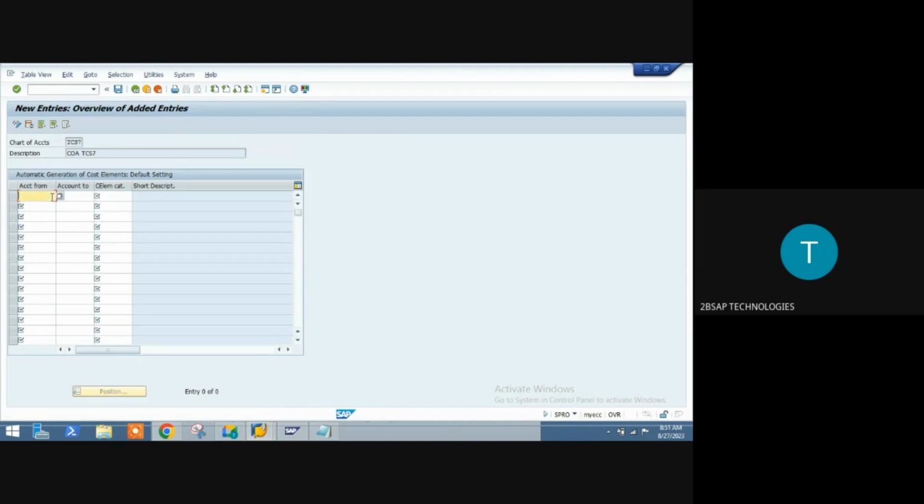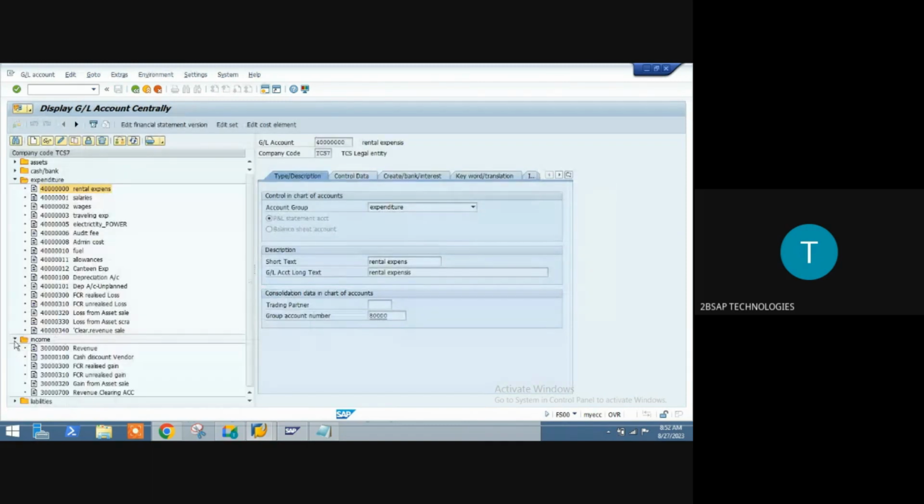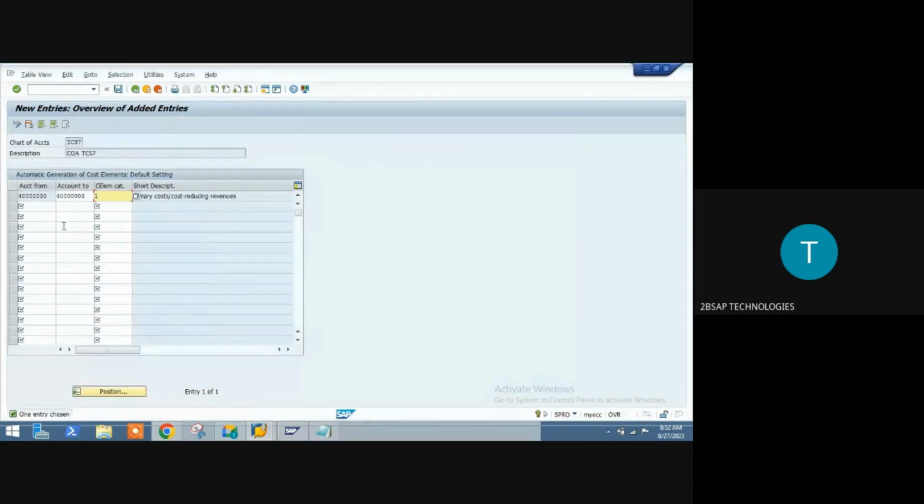First you need to understand the process. I'm maintaining the range. All these GL accounts are going to be category 1, primary cost elements. And for the income, I'm having this revenue GL account. I'm simply taking an example, sir. For the revenue GL account, it has to be 11.